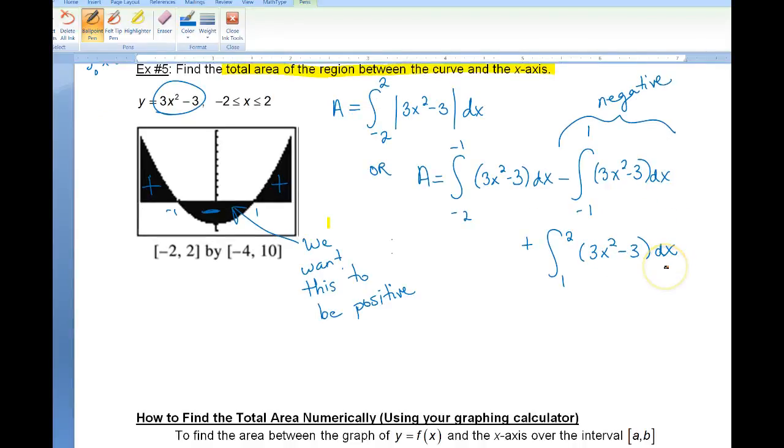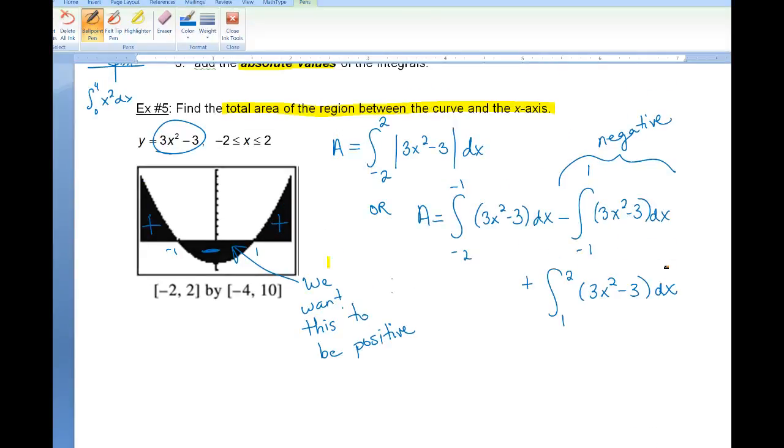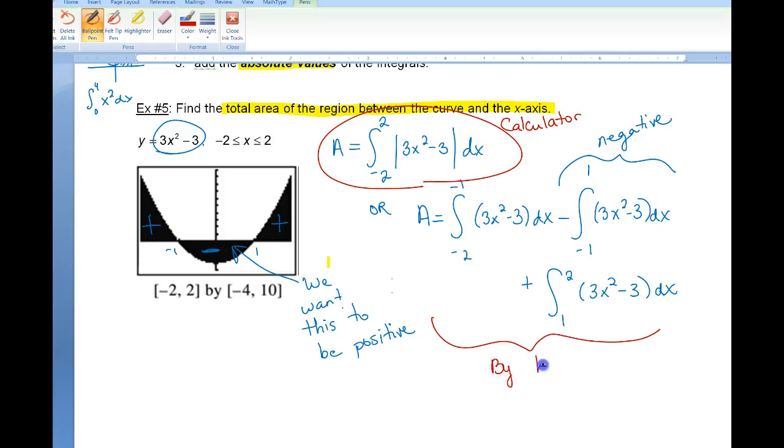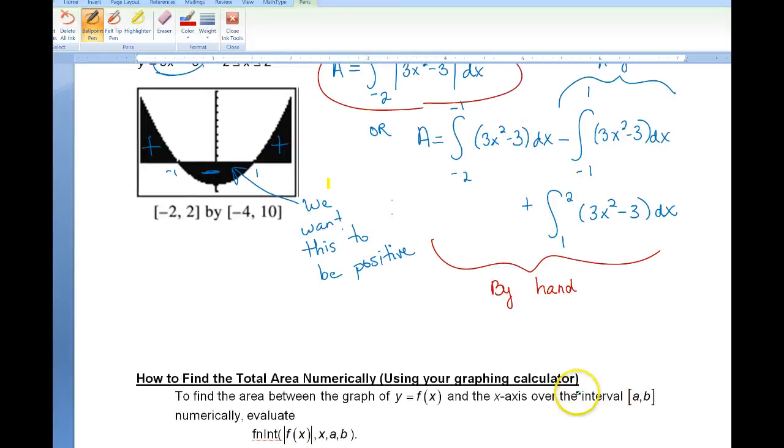Why would the first way to do it be the right answer rather than being messed up because of the negative? So this would be if you can use your calculator, and this is by hand. I'm just trying to show you that there may be a case where you can't use your calculator. Most often I'm going to let you use your calculator to check all your answers anyway, but for this one, let me just continue.